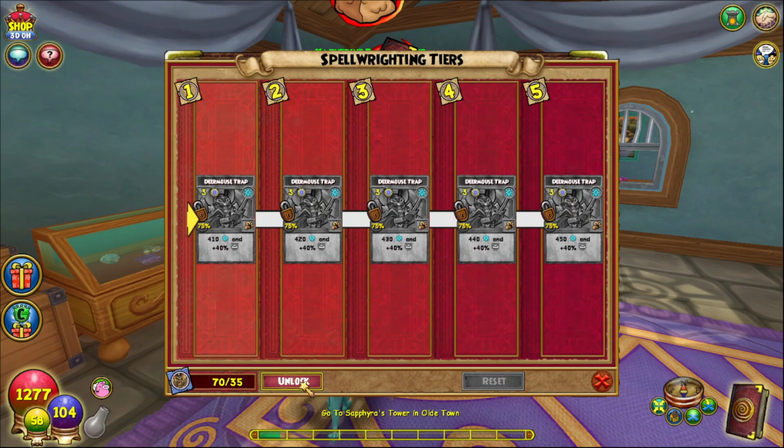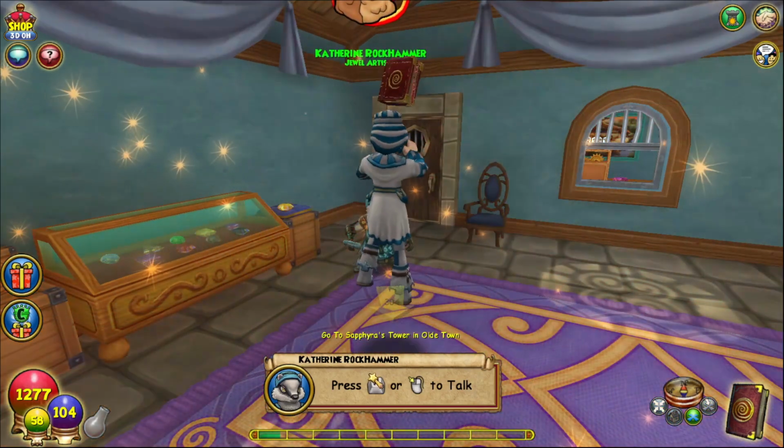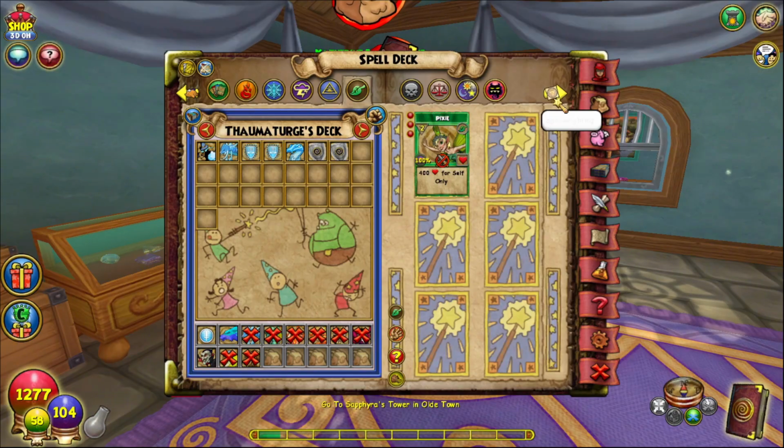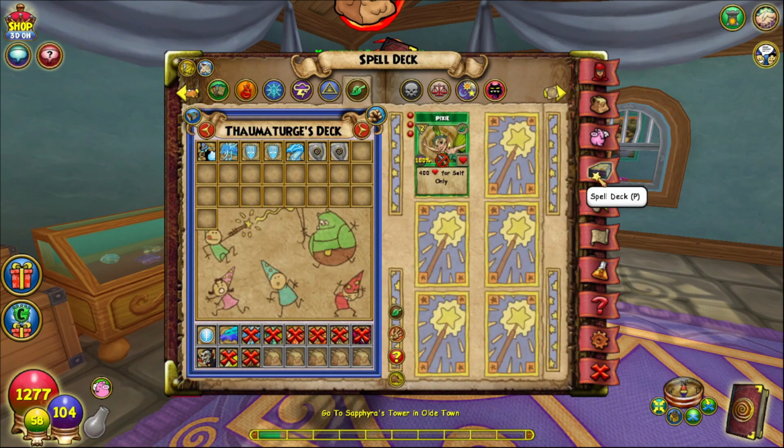DEERMOUSE trap. And I said that as if there was going to be another one, but looking at my deck list, there is not. Okay, so when I said earlier that we're going to be unlocking new spells, I meant multiple spells. So let's take a look.